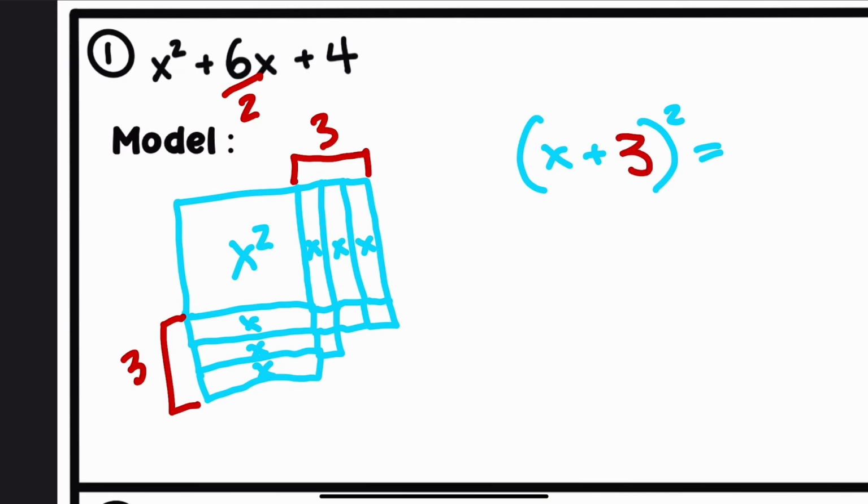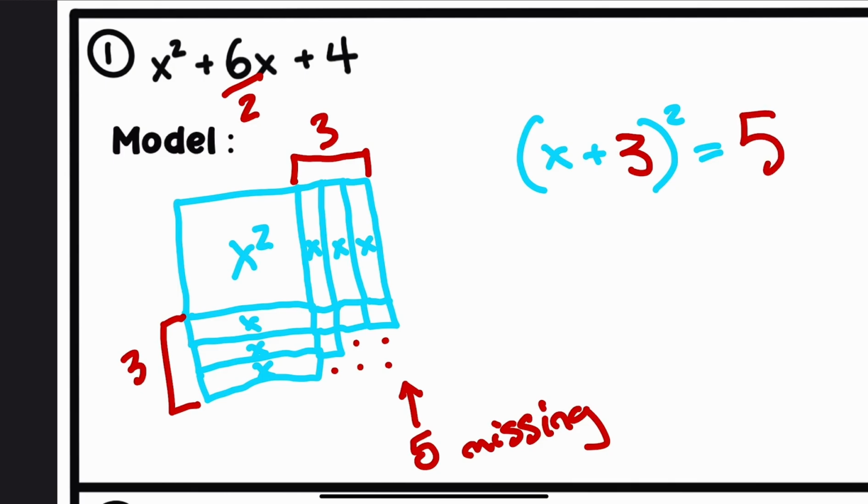And then I'm also going to look at how many pieces I am missing here. Because remember, your goal is to complete the square. So in this space down here, I want to count how many I should have in that space. So let's see, I got 1, 2, 3, 4. Looks like I can do 5, 6, 7, 8, 9 squares could fit in that space. So I'm missing 1, 2, 3, 4, 5 of these guys. 5 missing. So I'm going to put that missing amount on the side over here.